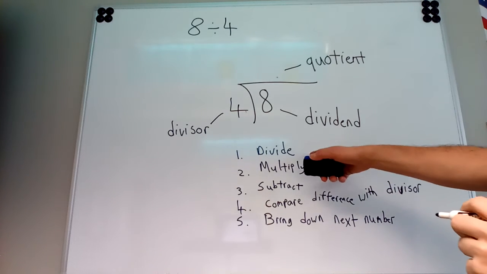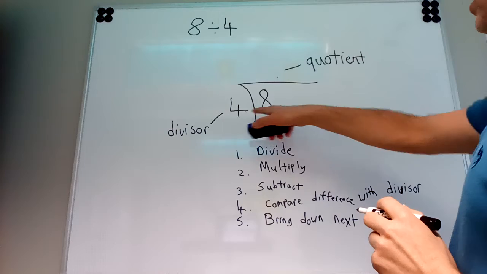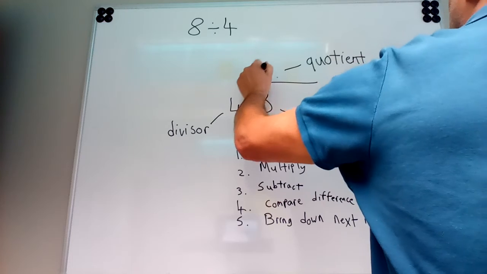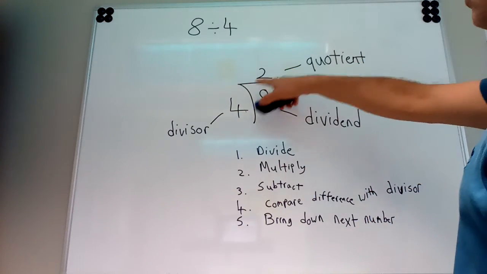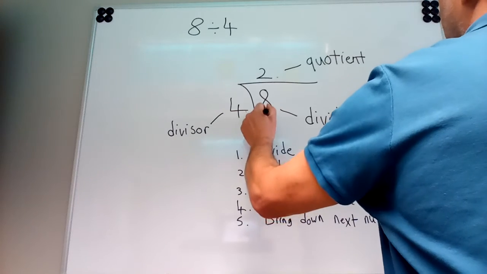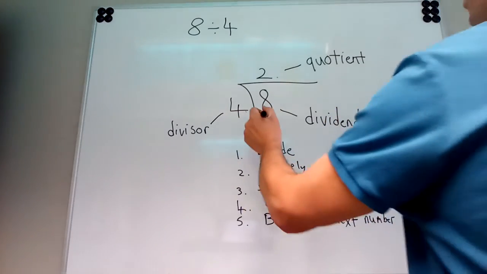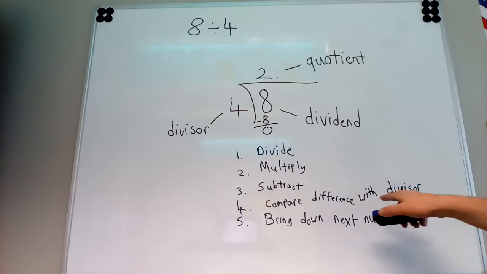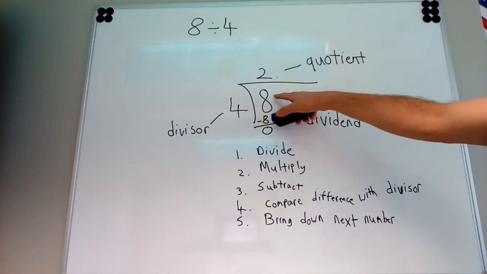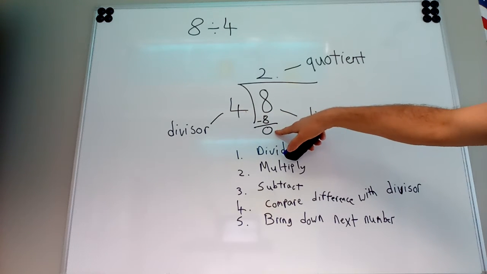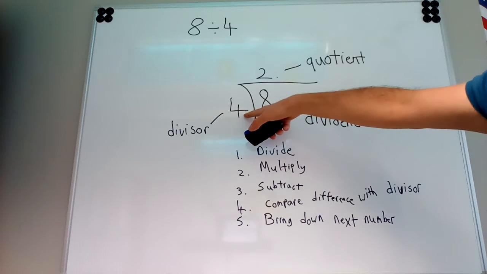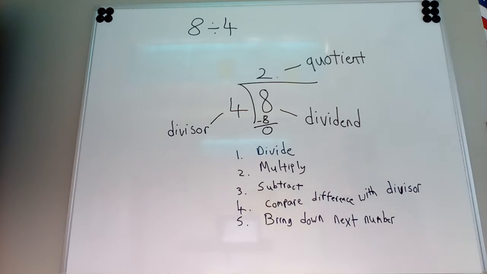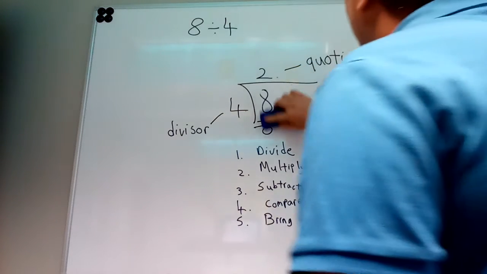So the first thing I'm going to do is divide 8 by 4. Well, do I know that? Yes, I know that. That's an easy one. So I can just say that's going to be 2. Then I'm going to multiply the 2 times the 4, and that's going to give me an 8. Then I'm going to subtract that 8, and that should be 0. And I'm going to compare the difference with the divisor. You remember, when you subtract numbers, your answer in subtraction is the difference. Well, this number needs to be smaller than this number, and it is. And if I have another number, I bring it down. I don't have another number yet. We'll do that in a moment. Let's do one more like that.